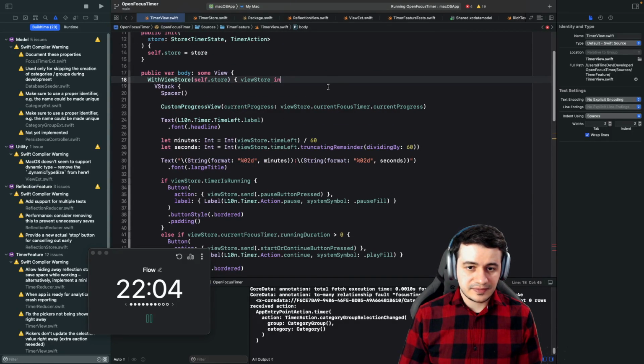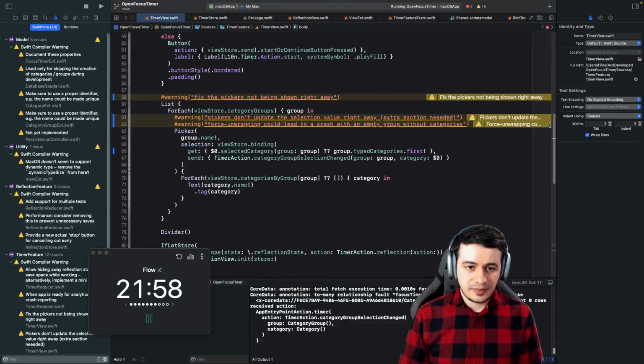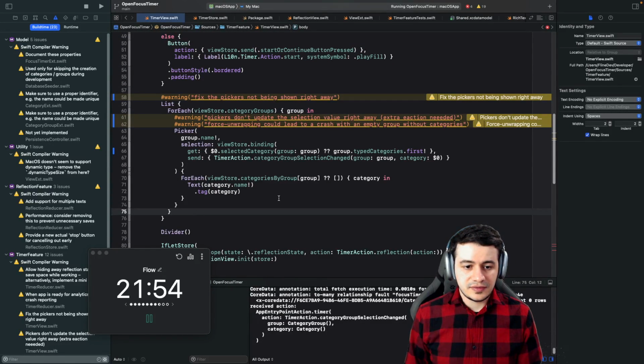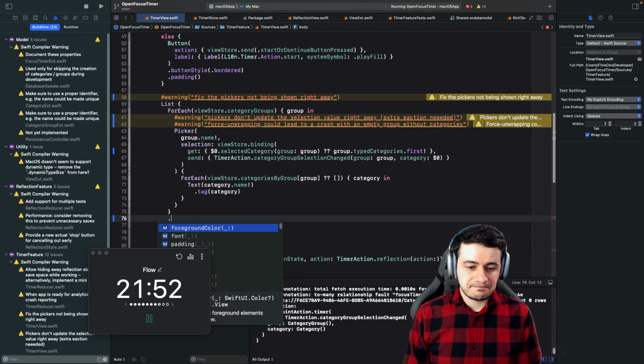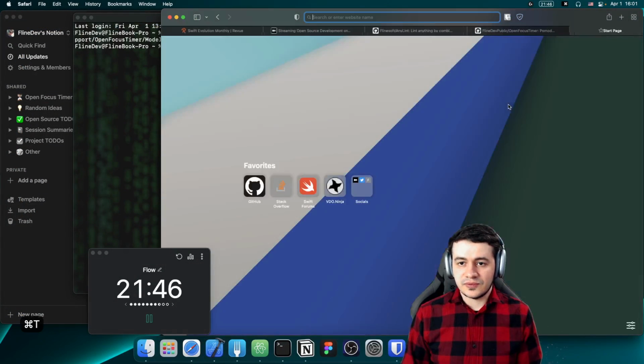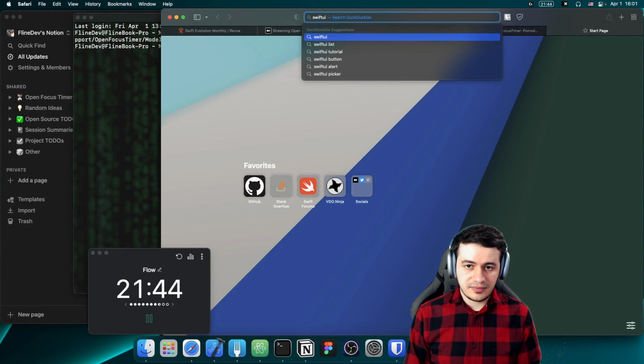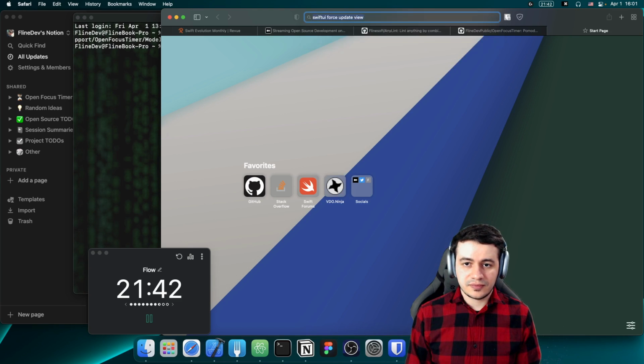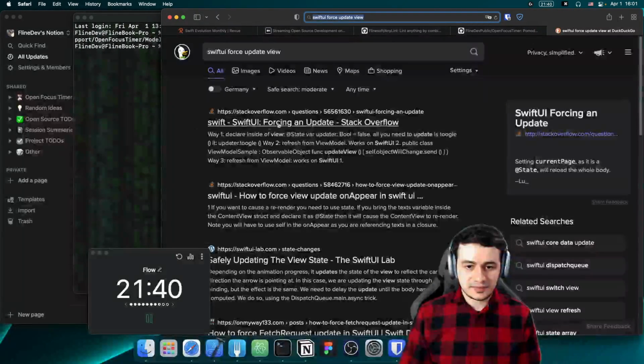How should we do that? It should be related to this list. So how can we actually do something like that? So SwiftUI first update, basically the trick.